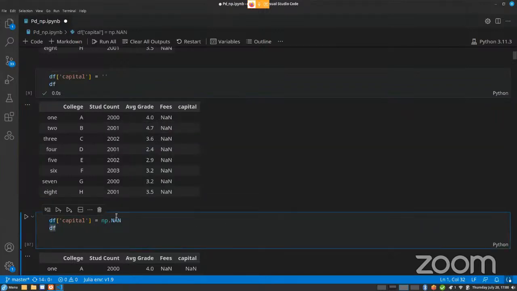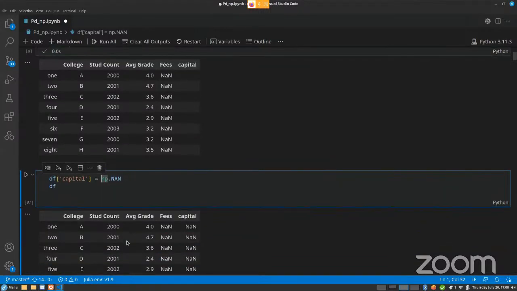So what do I use? I use np.nan, and nan here becomes a data type. So when I say df['capital'] is equal to np.nan, now I'm not creating an empty column, which is what I had done before. Now I'm creating a column that has NaN values.